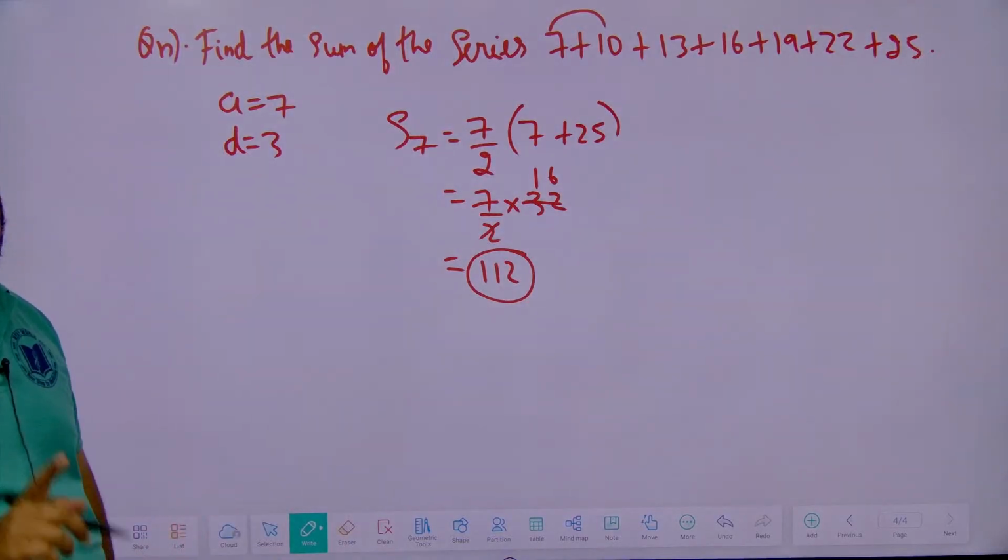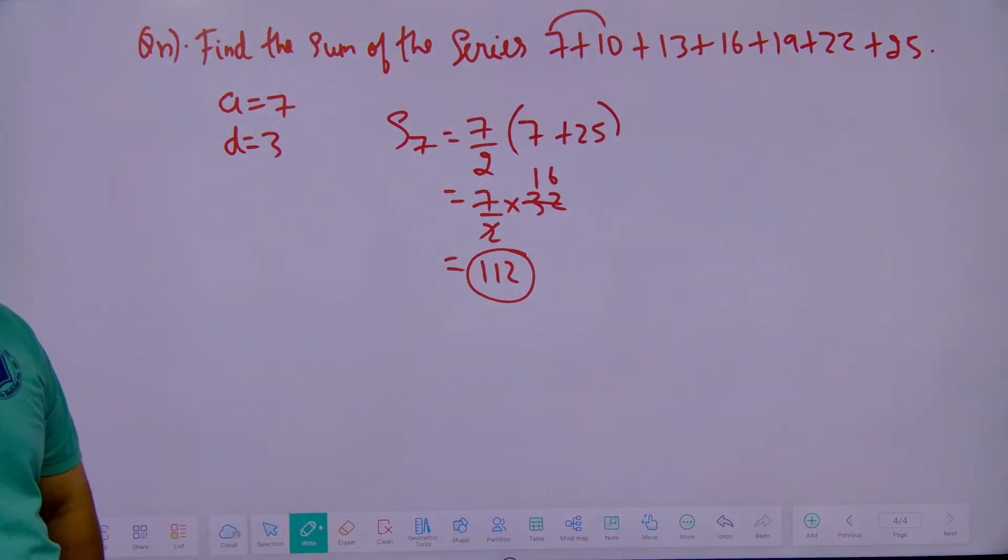112. I have told you, tables you have to learn up to 30. This is the assignment I have told you from the first class. Tables up till 30, it should be thorough. Squares up till 20, cubes up till 20, you should be thorough. Be it for NEET students or be it for JEE students, tables up till 30 you must be thorough. Okay, squares up till 20, cubes up till 20, you must be knowing it.